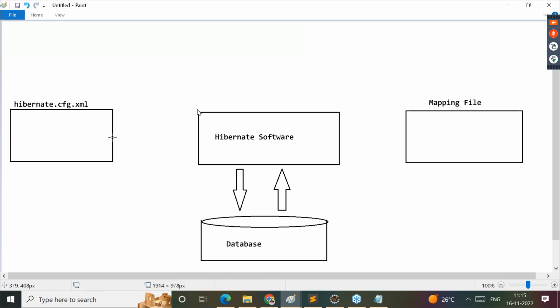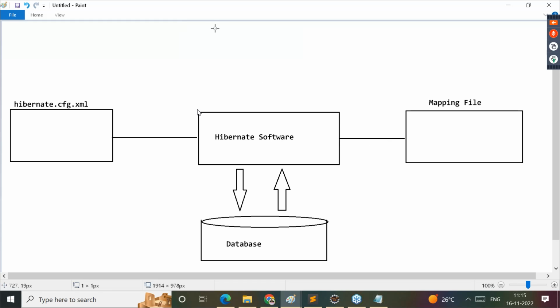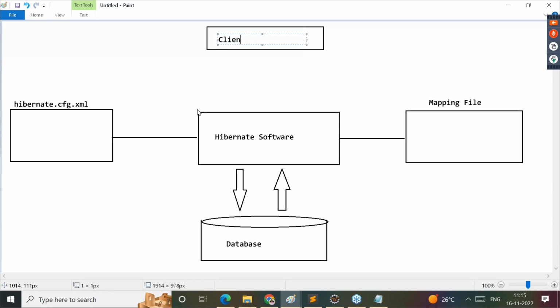Both are having communication there. Next, here we have some client. Client in the sense client application, your Java application only, which is using Hibernate.